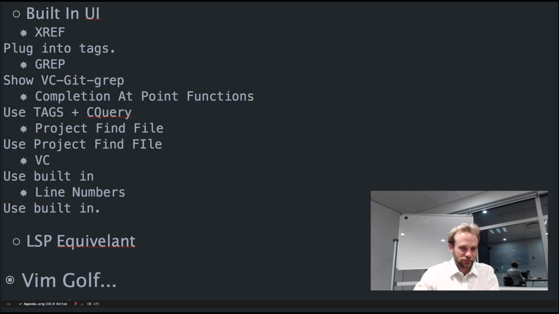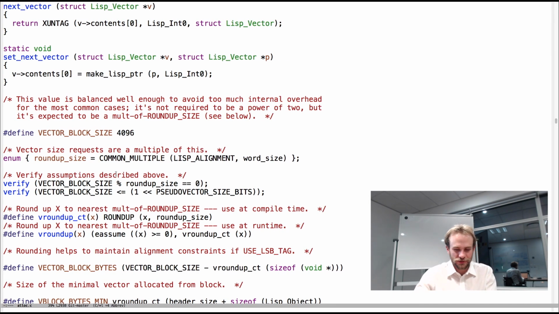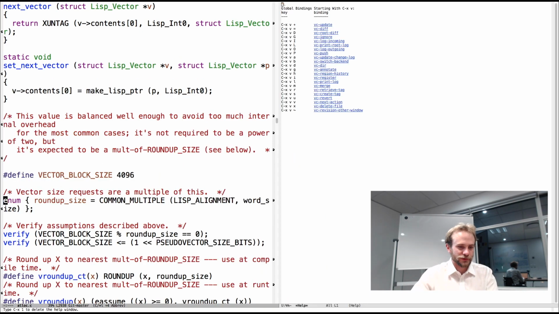Okay. So for version control, there is a built-in system, and it's on the prefix Control X V, and then there are a couple of options. So I'm going to hit question mark at this point, which is something you can do in general in Emacs. There are some very long key bindings. At any point in the key binding, you can hit question mark, and it'll show you what the options are for completing that key binding.